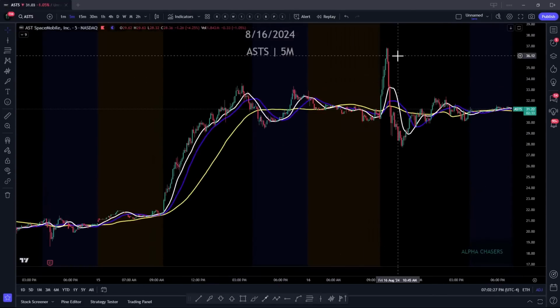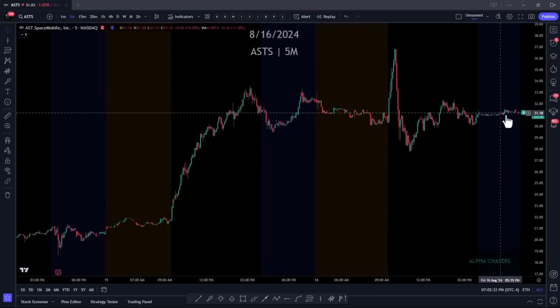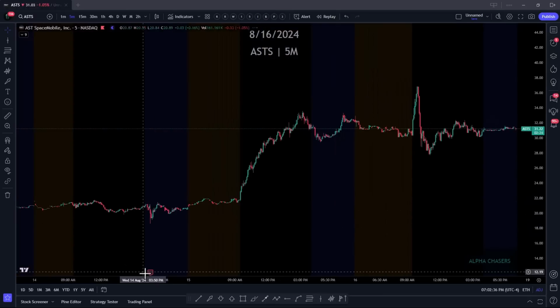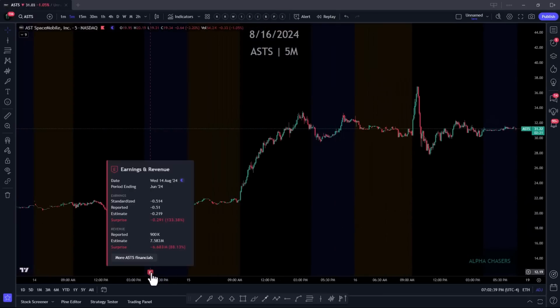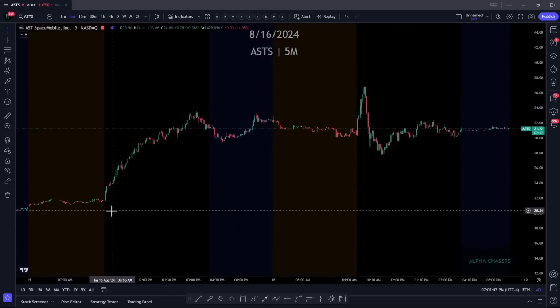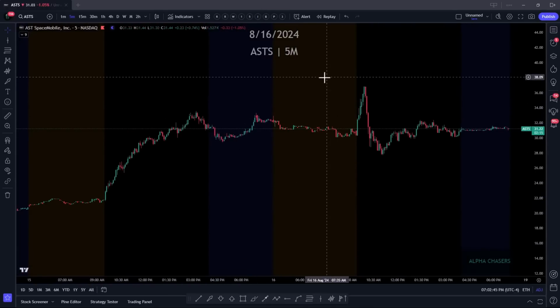But it's always day 2 where you're going to get the blow off, and I'll explain what I mean by that. So I'm going to leave the pre and the post in. Everyone's familiar with this name. You had really good earnings, apparently. I thought they were garbage, but what do I know? Stock exploded to the upside, and maybe I shouldn't complain since I did so well with the trade the day before and then the day after.